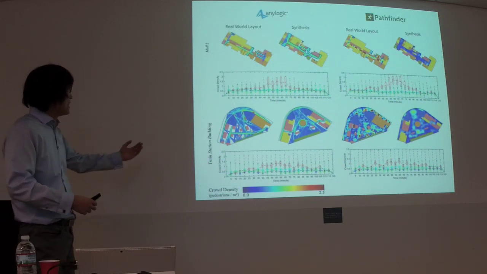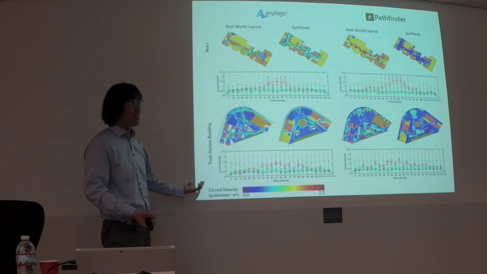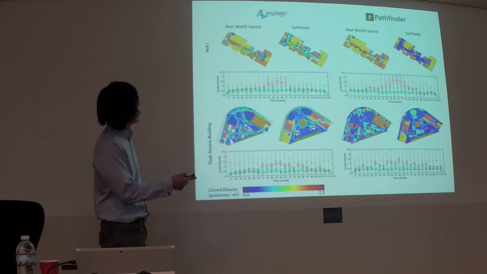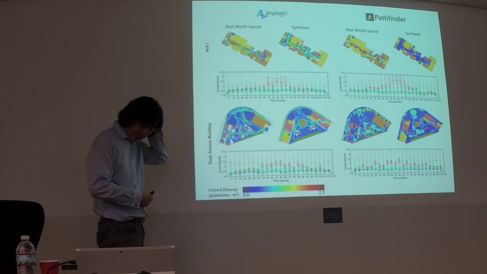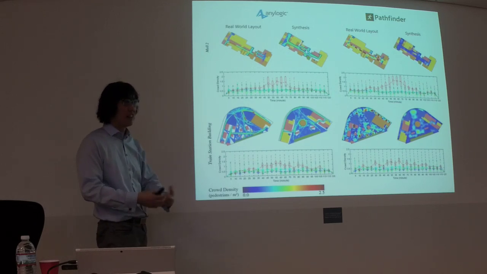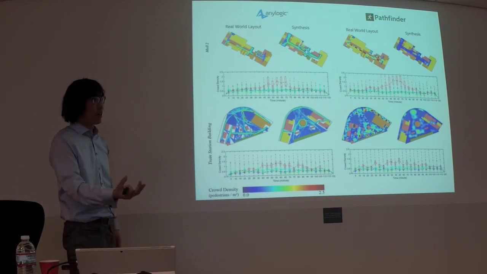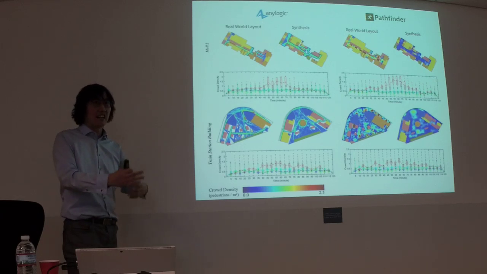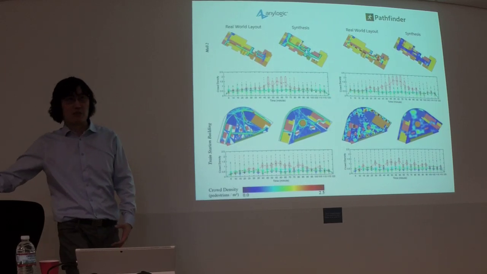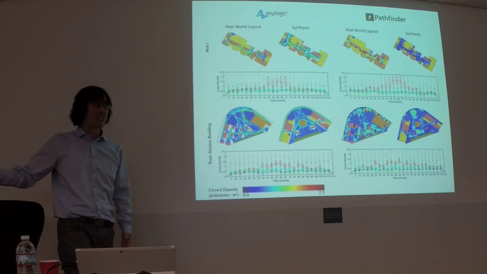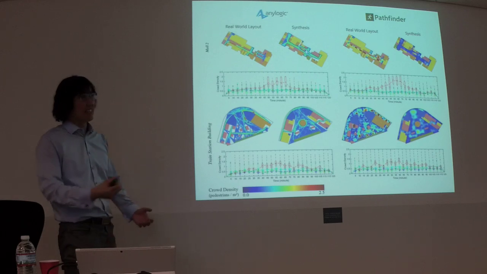Of course we use the basic agent-based simulation. We also tried other crowd simulation models. I don't remember exactly which models we tried. One is called Continuum Crowd, which is quite popular in our domain. We also tried a crowd simulation by a third-party software. Basically, we replace our agent-based simulation model with that crowd simulation model and compute the metrics using that simulation to drive our optimization. We also evaluate our results using a third-party crowd simulation model.